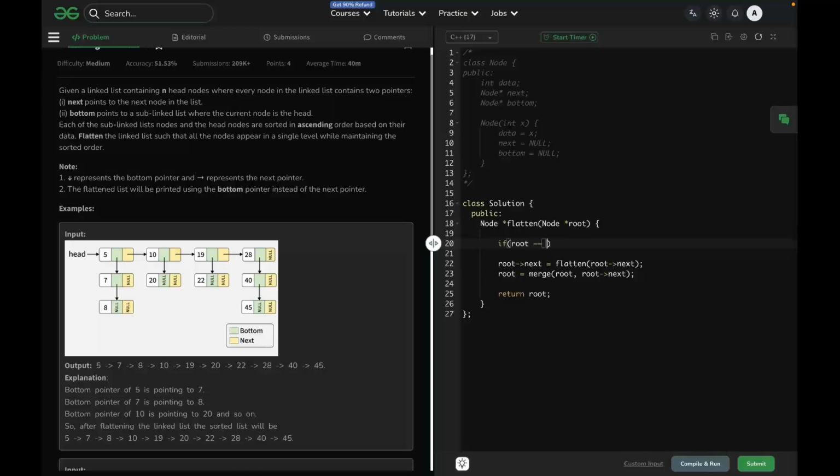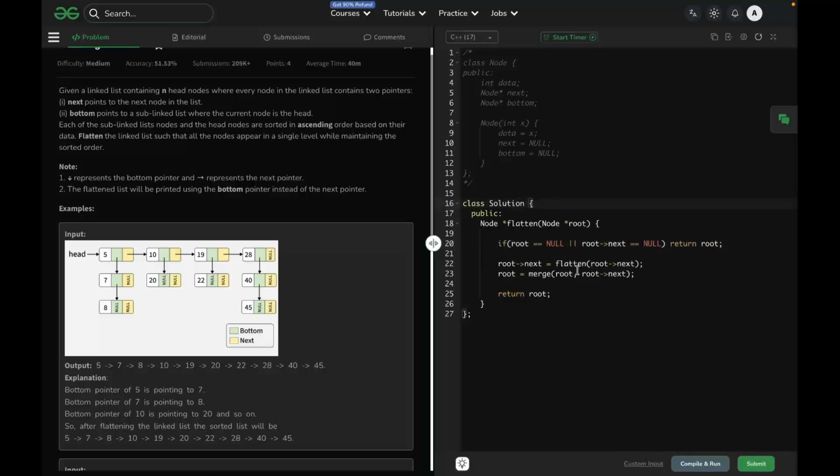So if my root reaches null, just stop there, or if next of my root reaches null, you have to stop there. I mean, if it's my last node, you don't have to go further. You can simply return the root.